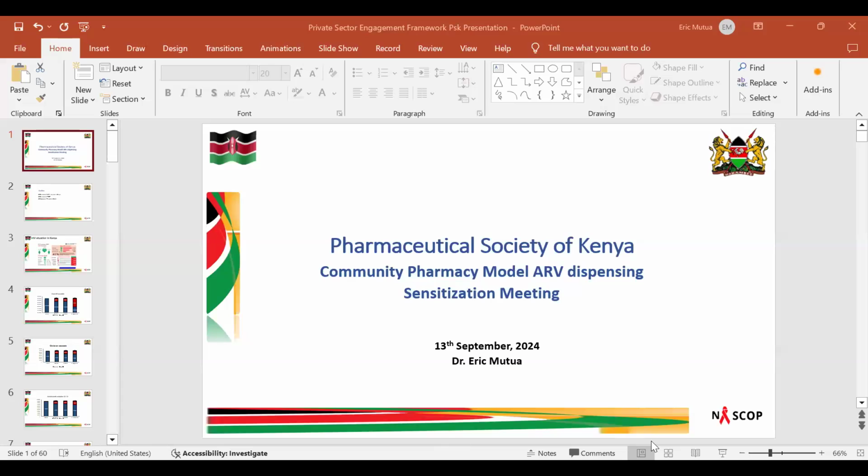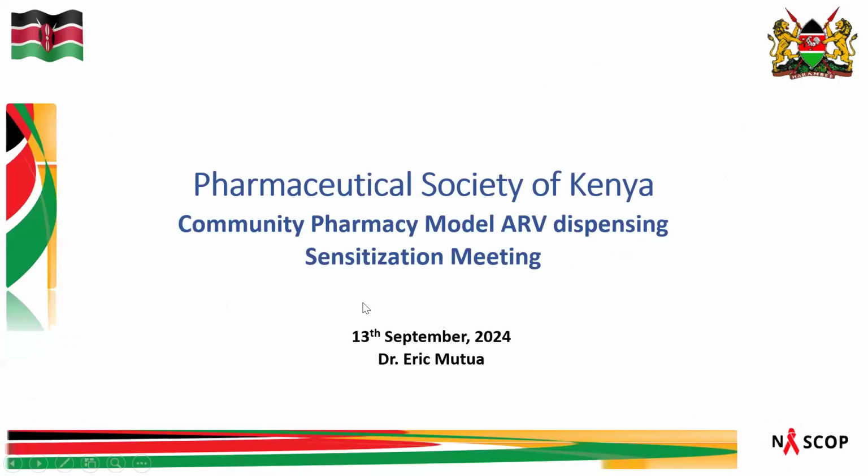So for this session, we'll be having our speaker, Dr. Eric Mutua, who's from NASCOP, and he'll be presenting on today's topic on a community pharmacy model for dispensing ARVs. So without wasting more time, I think I'll just welcome Dr. Eric Mutua to take us through the presentation. Dr. Eric, if you can hear me.